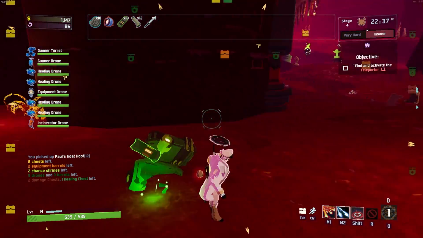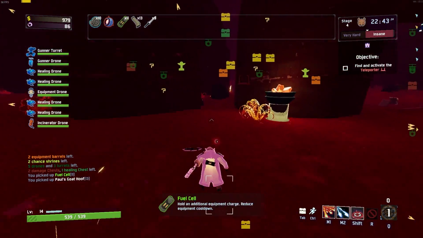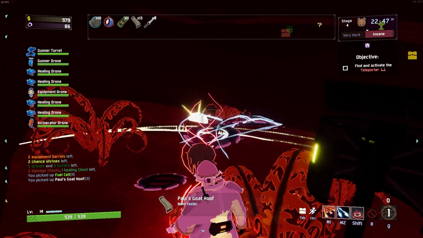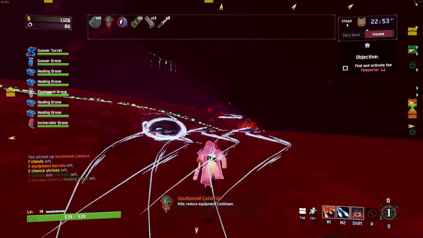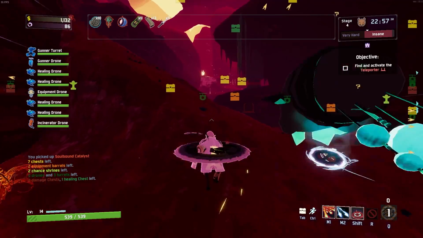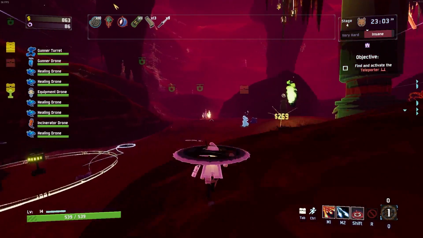I'm going to get... honestly, we're probably fine on fuel cells. I'm gonna get one more goat's hoof. We're actually really zooming now. And for our legendary item, first we are going to pick up the Soulbound Catalyst. This legendary effect synergizes so well with our build that if you've never seen it in action before, your jaw might drop. I just want you to be prepared. Sit down, prepare yourself, okay?